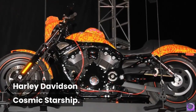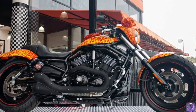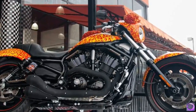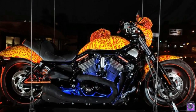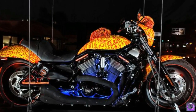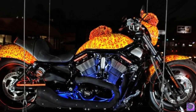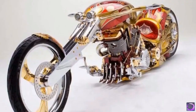Number 5: Harley Davidson Cosmic Starship. Kicking off our top five and the first motorbike to cost over 1 million dollars is the Harley Davidson Cosmic Starship. The bike was hand-painted by world-renowned artist Jack Armstrong, which is why the hog costs so much, as some of Jack's paintings usually sell for three hundred thousand to three million dollars each.